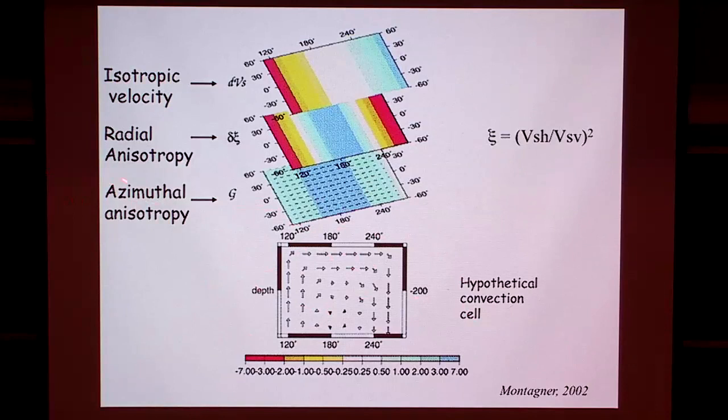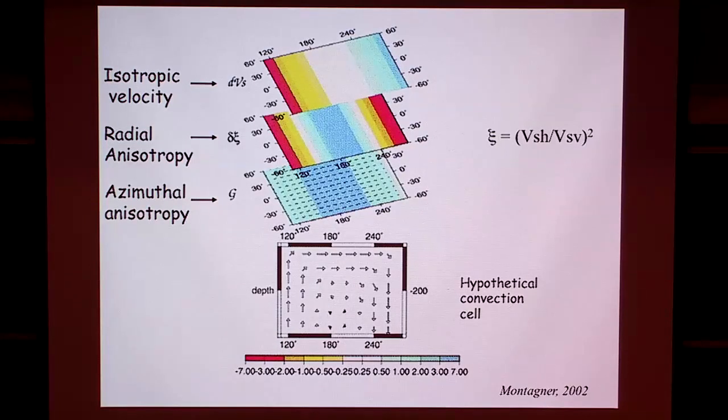And then the azimuthal anisotropy can give you the orientation of this cell in space, right? Because this is just a 2D cell. With the azimuth, you can orient this cell in space. Okay, so this is very simple. So this was just a very brief introduction to anisotropy.